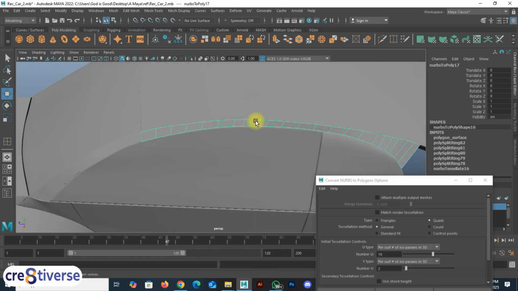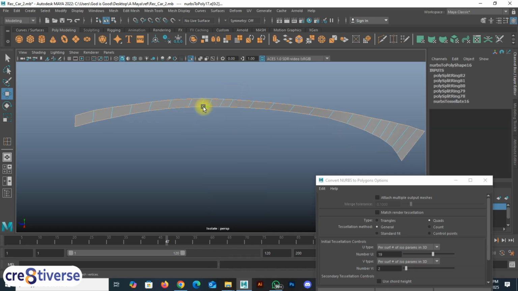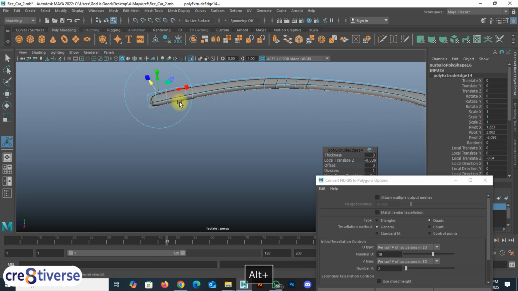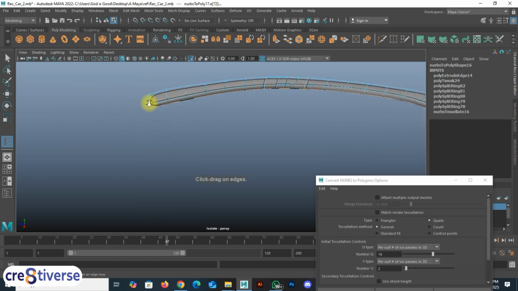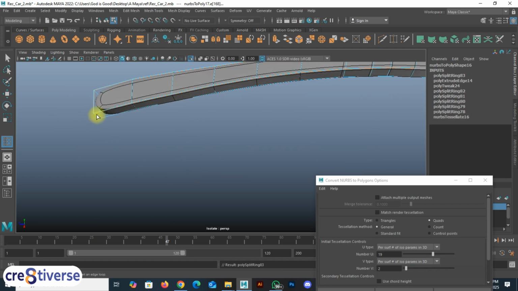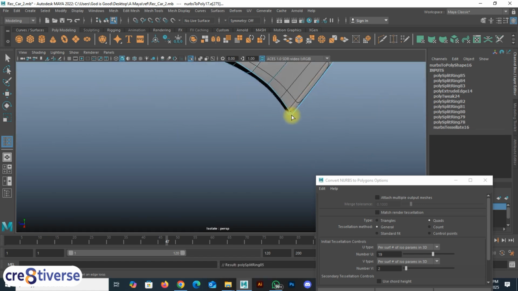So object mode, control 1, back to edges, double click, extrude, push this down, 2, then insert edges. So I'll take this up like this, take this one like this, okay, take this here, take this like here, then I think it's fine like this.